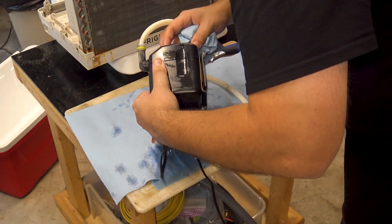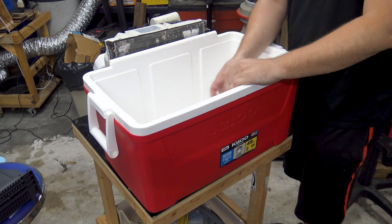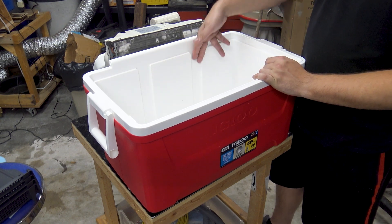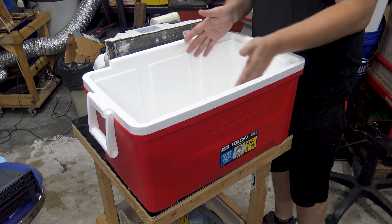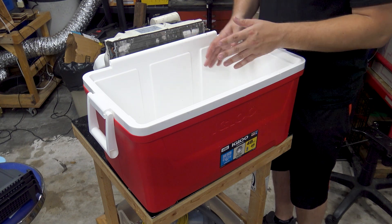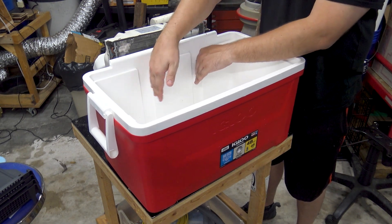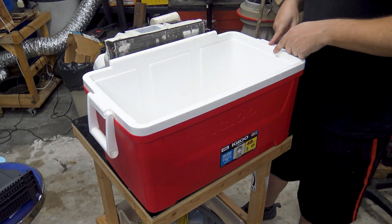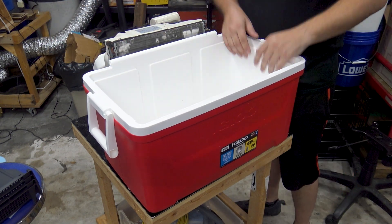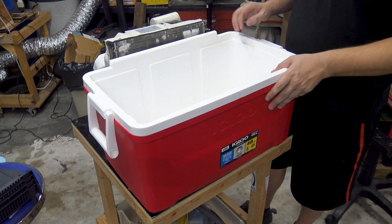Thinking this over — I think the best course of action is to have the inlet and outlet coming through the back here. For one, there are these slots where the inside and outside layer of the plastic of this cooler are really close together, which will make it easier to install the fittings. It also gives me a little bit of leniency since the lines are generally together anyway when they're near the laser, so having them relatively close together is easier for connection. I don't have to have one going over here and one coming out the other way. I'm going to have them mounted up high enough so that if it becomes an issue, I'll be able to move them around.